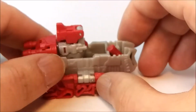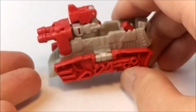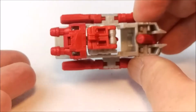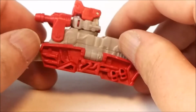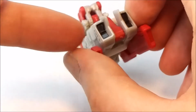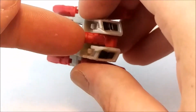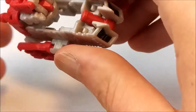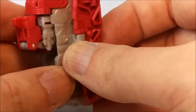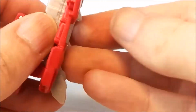It's nice. It's not really awesome in any way, but it has a third mode too. So this thing has 3 modes, which is pretty cool. Yeah, tank thing. Here are some black details I forgot to mention. Also here you see the handle that becomes part of the weapon mode, which I will show you in a few seconds.